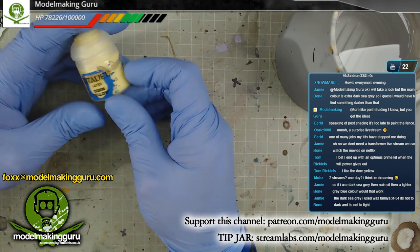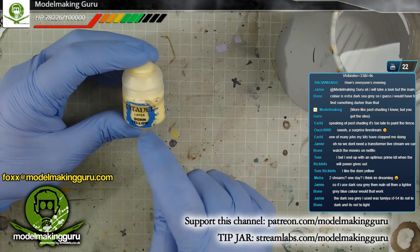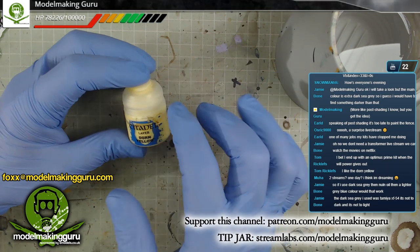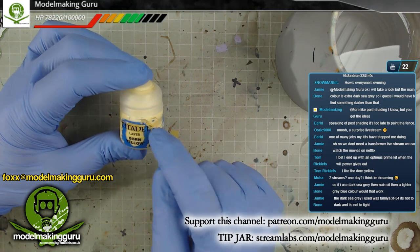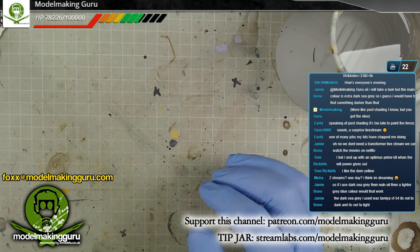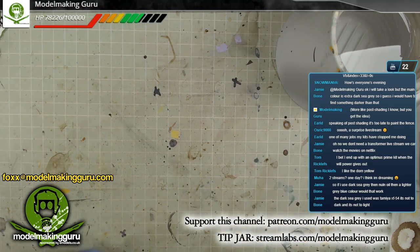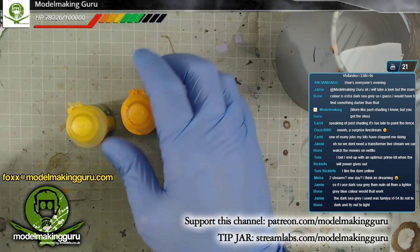What I'll probably do with this, I probably won't do much dry brushing with this as a highlight, but this might be what I use for, I've actually forgotten how I did it on the little vehicle, so I'll have to go back and watch my own video. But I think I'm doing this as a chipping colour, but a very, very light, thinned down chipping colour, I think. Did I give you all the wrong colours there, didn't I? Anyway, I gave Jamie all the wrong colours. These are the colours I'm going to use for this.